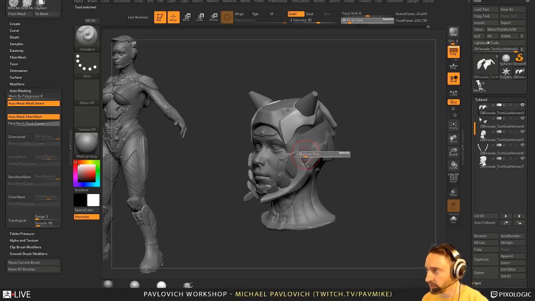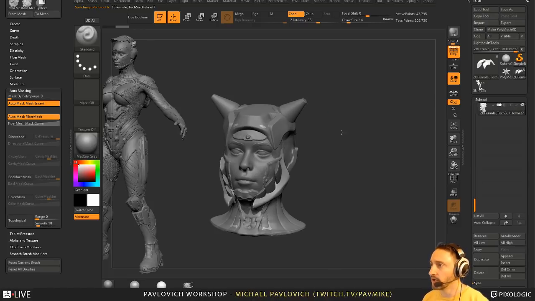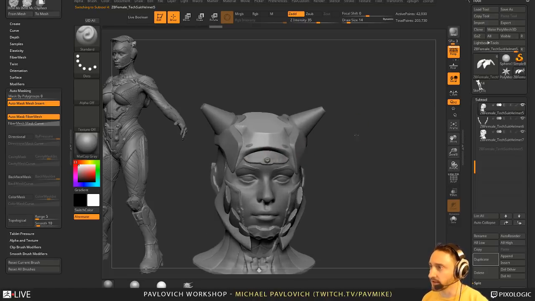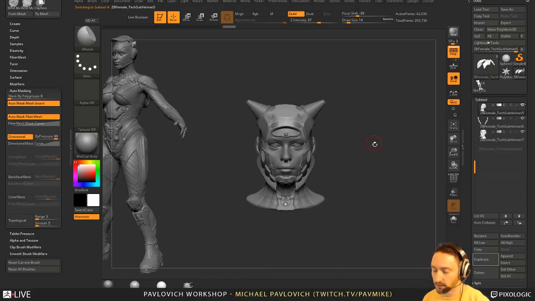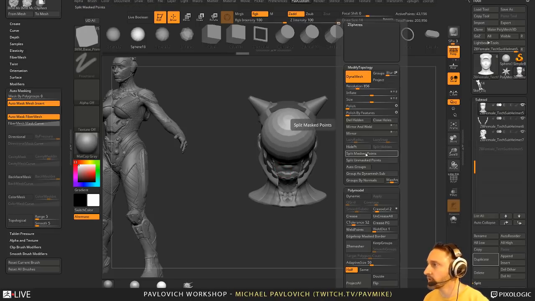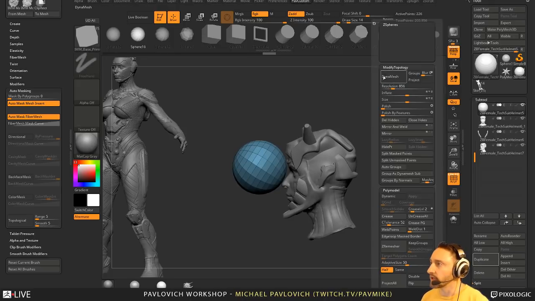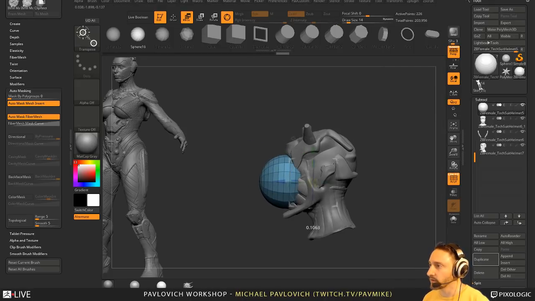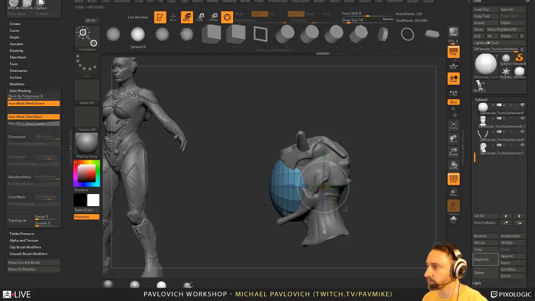Okay, so functionality I'm also not too concerned about, like if this thing needs to open or encapsulate some glass or anything like that, which might actually be kind of fun if we go into KeyShot. So let's think about that. If we go in here, let's throw on, not a cylinder, a sphere, right down the middle. Split hidden, or I'm sorry, split mask points. And this one I don't want DynaMesh on, so I'm going to turn off DynaMesh. And we're going to just put in kind of a half dome here.